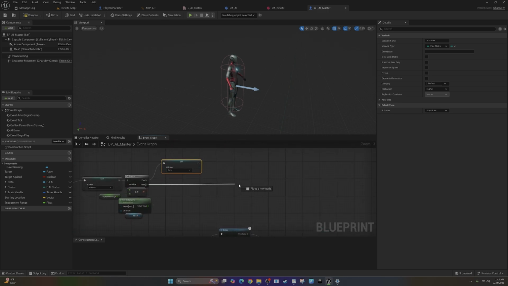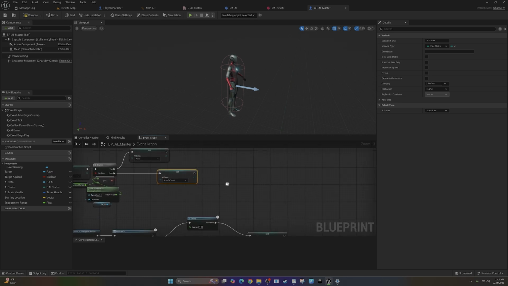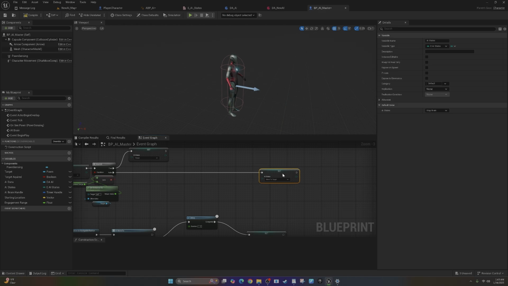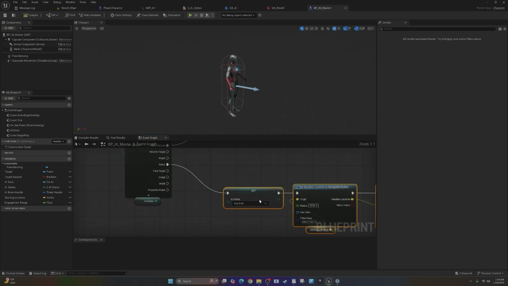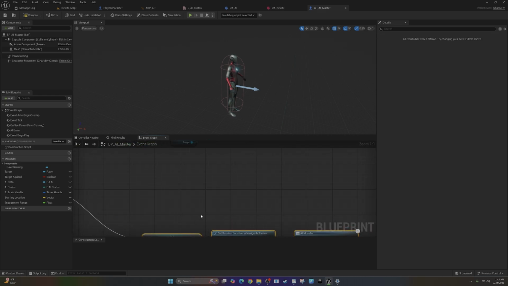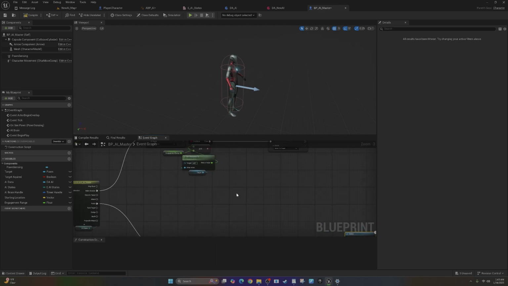And then if it is within range, we can duplicate this again and set this to Move To Target. That way it can start moving towards the player to attack them. And so let's go ahead and set up that Move To Target logic now. I'm going to scooch this down here. I'm going to search for AI Move To.